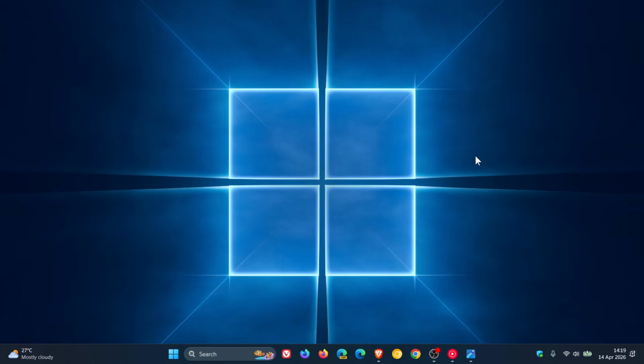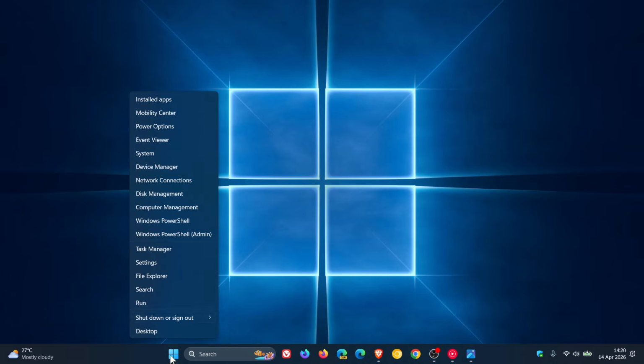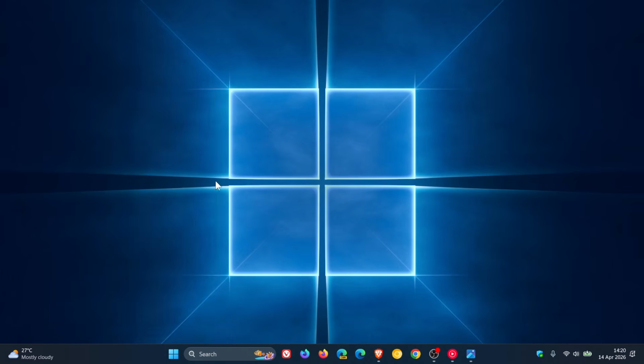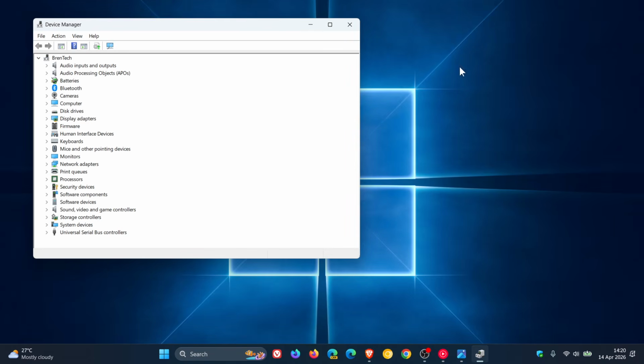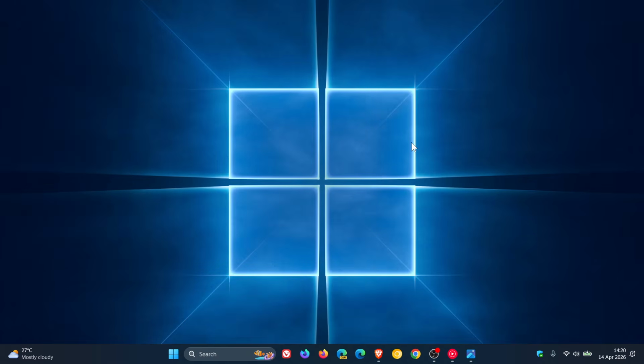So Windows 11 has a good couple of design inconsistencies. You've got legacy components which date back to almost Windows 95, like your device manager, the look and feel, and your control panel, just to mention two examples. And although this is the case, Microsoft is very slowly, and the emphasis is more on slowly, trying to make the theme and the dark mode more consistent across the board on Windows 11, as we have been talking about on the channel.